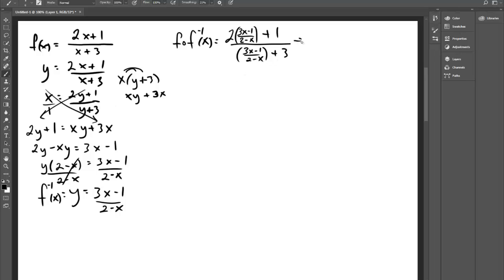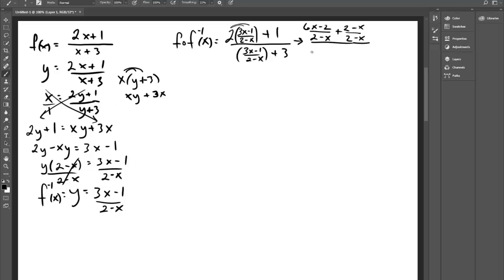All right, so I'm going to go this way with that. On the top, now I have to take the 2 times this fraction. So when I do that, I just distribute it through the top. That is the easiest way to do that. So that's going to be 6x minus 2 over 2 minus x. Now I'm going to go ahead and continue this step here so I don't have to keep rewriting this over and over. Plus 1, and I need to get a denominator of 2 minus x. So the way I'm going to get a 1 out of that is to make the top the same thing. That is 1, right? So that's the same as that.